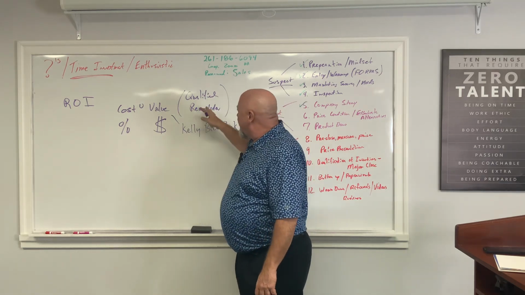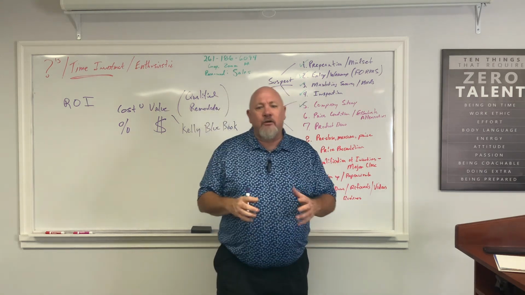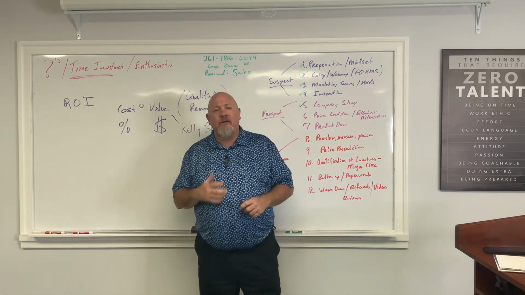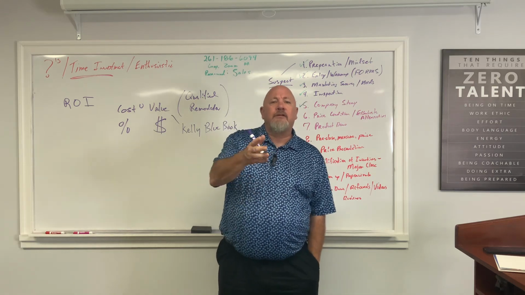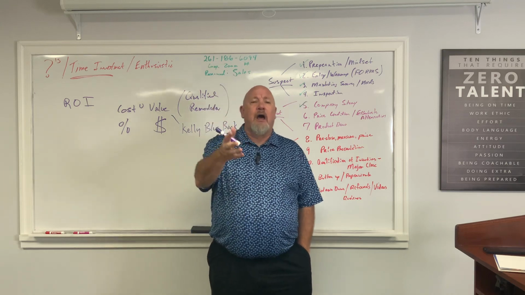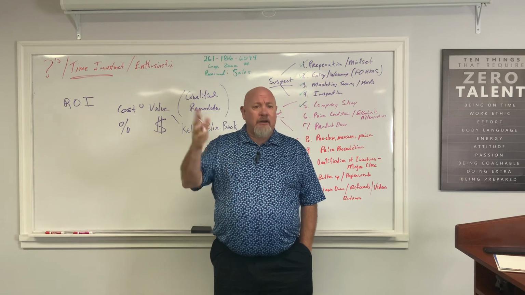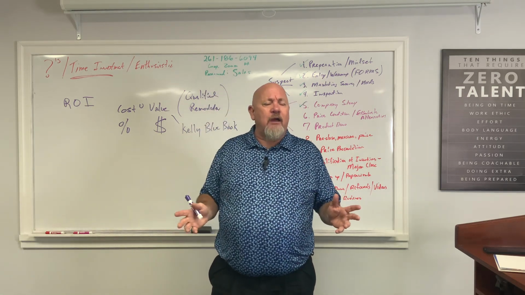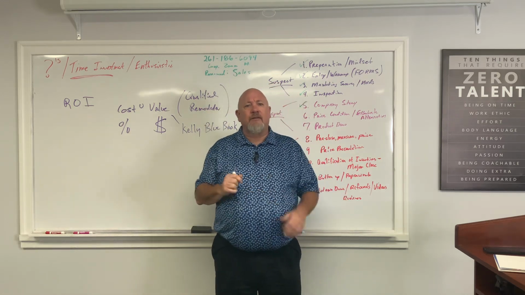So to give you an idea of this Kelley Blue Book, a conversation that I'll often use with a homeowner to help them understand what cost versus value in the Kelley Blue Book of remodeling, what I mean by that. So I go, John and Mary, I want you to imagine you have an older teenage young lady. She's getting ready to leave. She's graduated high school. She's getting ready to go to college for the first time. The college she's going to go to is 300-400 miles away in another state. And you need to buy her a late model car, something really reliable and safe for her to get back and forth to college and come home on holidays and that kind of thing.